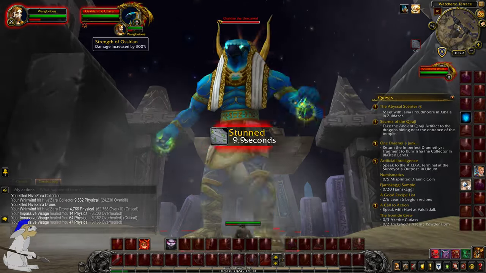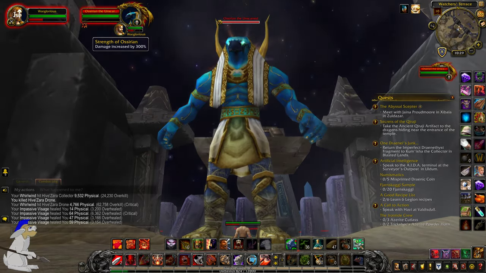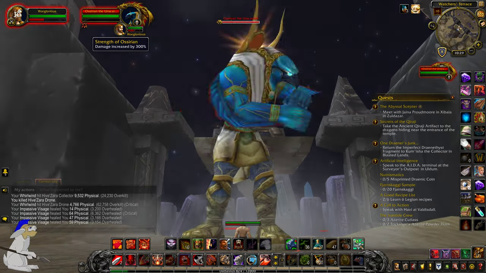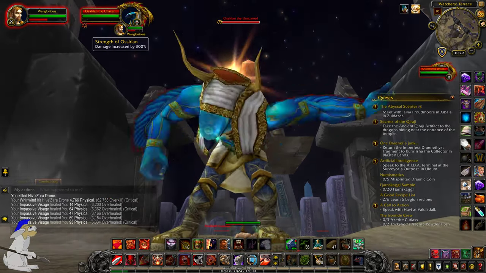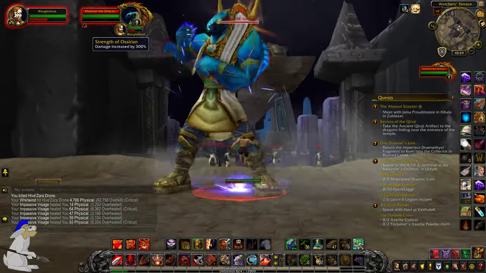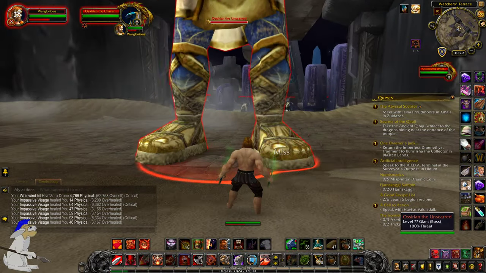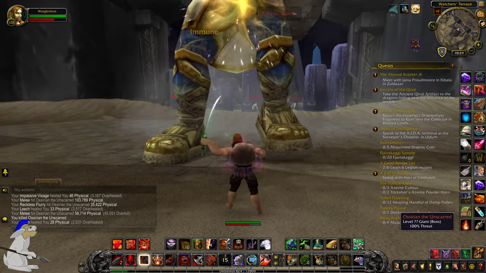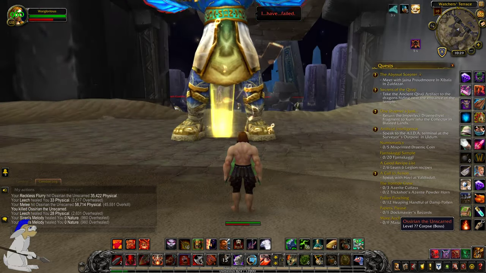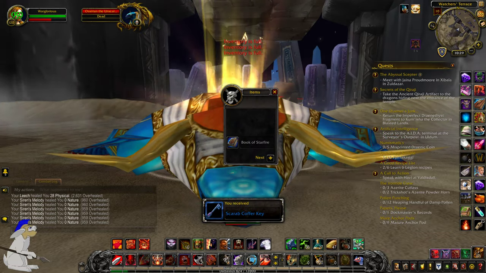Give me your bling. Ooh, look, he's got a buff on him. Strength of Osirin. I'm going to call him Osirin, like Osiris. Okay, damage increased by 300%. So, guys, I wonder if we can dispel that. Do I have a dispel? Pummel. Oops. So maybe that can be dispelled, I don't know.